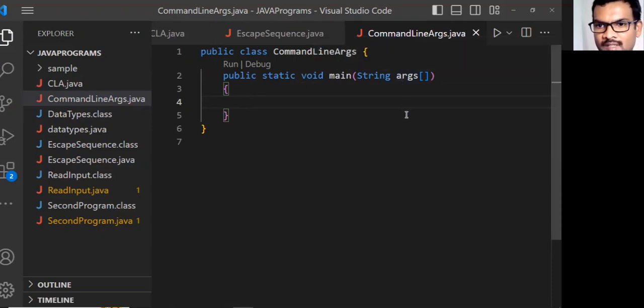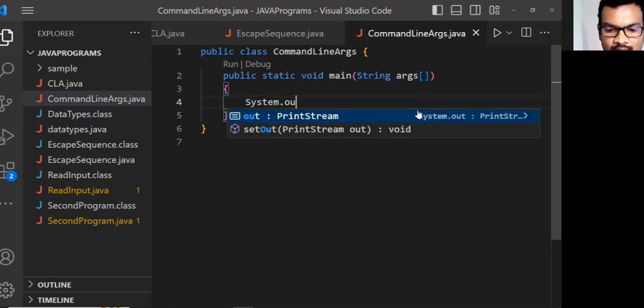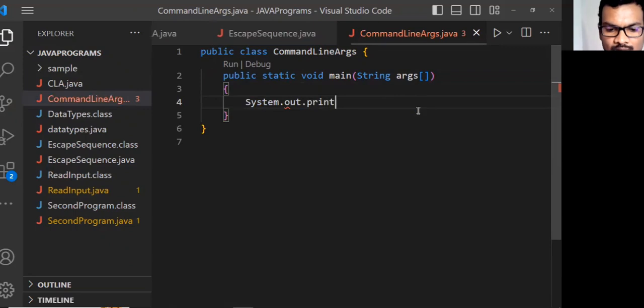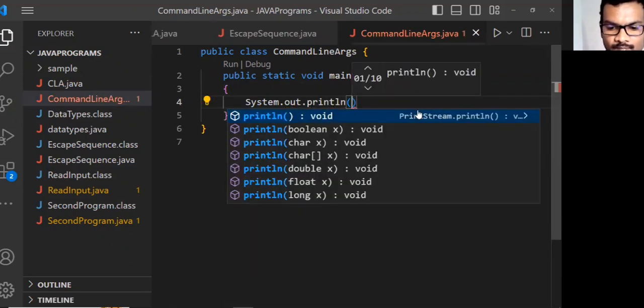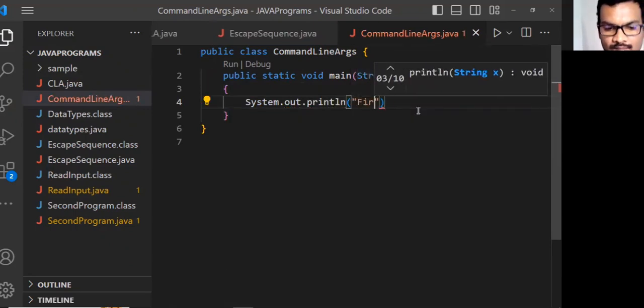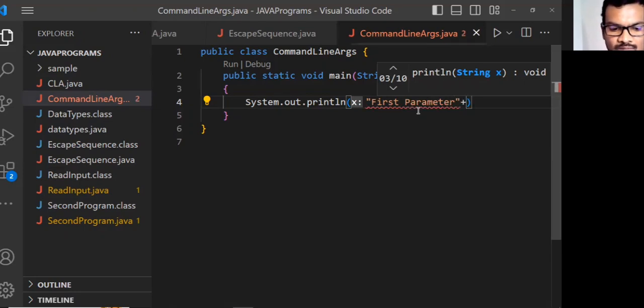Now, if I want to print the values of the args array, I'll use the index. For example, I would like to display the first parameter I have given at the command line. For that, I'll write System.out.println, "First parameter is", and that is stored at index 0, so it is displayed as args[0].